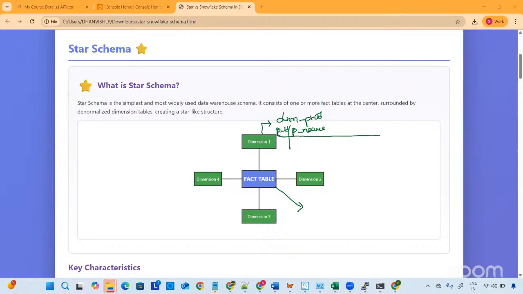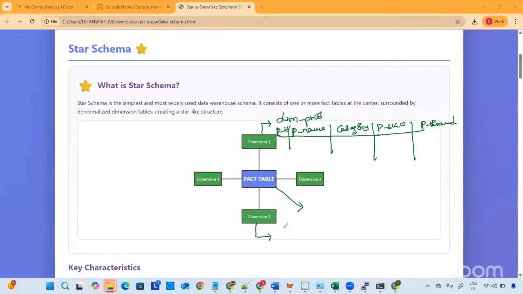Most of the time, product name, product ID, all of these will be unique columns. You are separating the dimensions. Product ID, product name, product category, let's say product SKU, product brand. This is your product table. You are separating it. For each product, you have one row here. That is one dimension you have split.